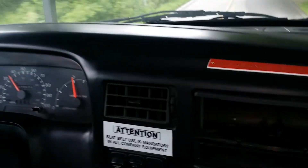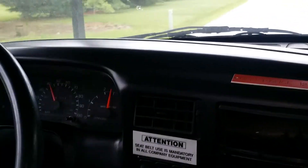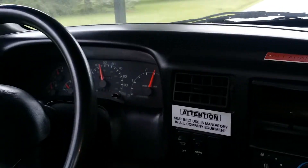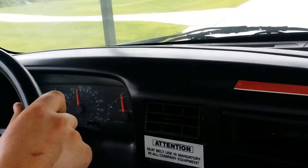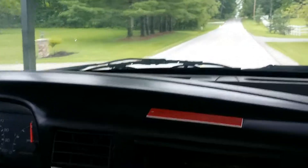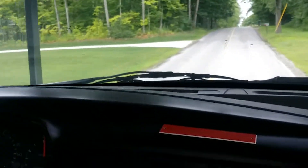Most trucks I recommend we haul, but this truck will drive anywhere you want — it's a good running truck. I'm putting it in five, then going ahead and zipping it up to six. We're running right down the road and she comes up with a lot of power. We're in sixth gear, still only doing 50 miles an hour, and this is all uphill. It really has power — this is a powerful truck.